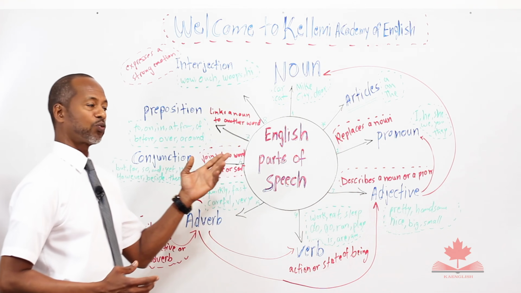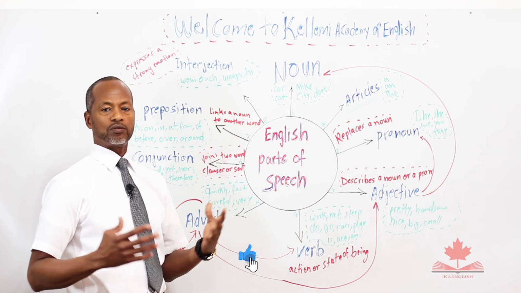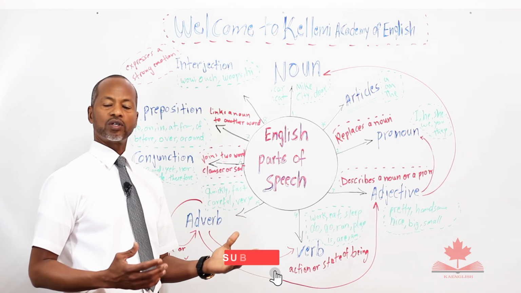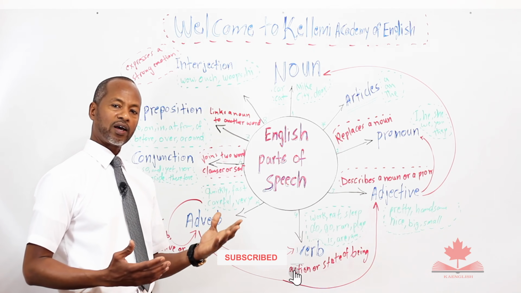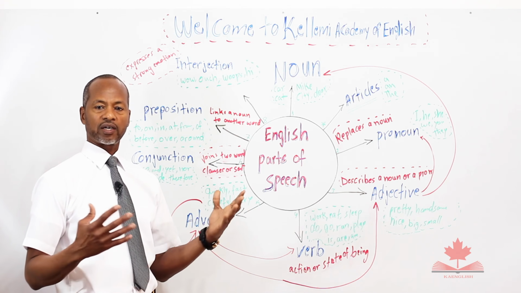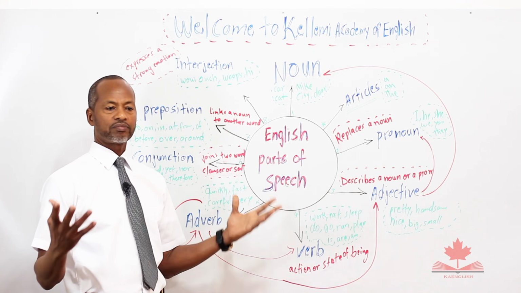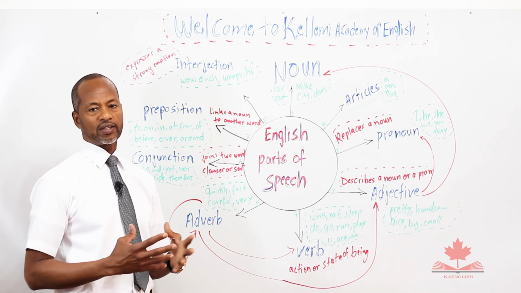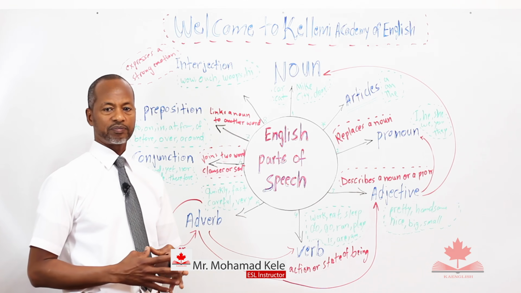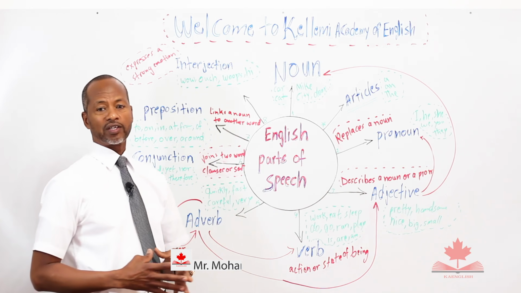If you see, first one, we talk about noun. So the noun is usually what we call a person or thing or ideas or a place, like a car, cat, mic, city, anything. That's what we call a noun basically. A noun is very important, and that's why we start with nouns.